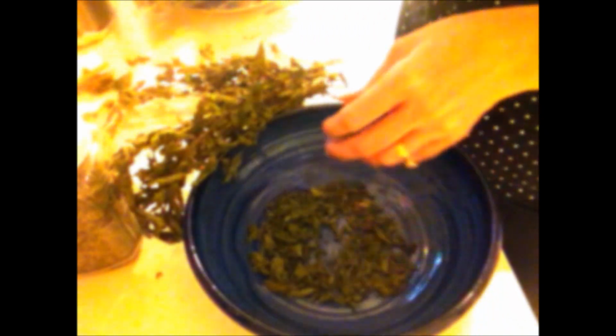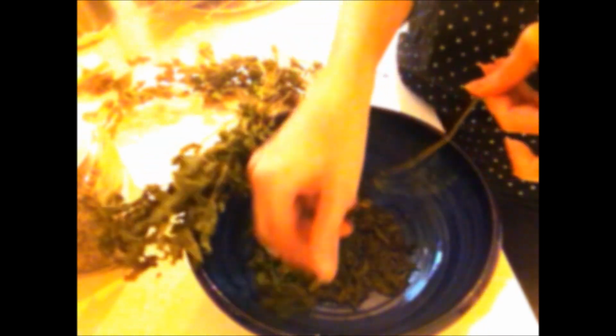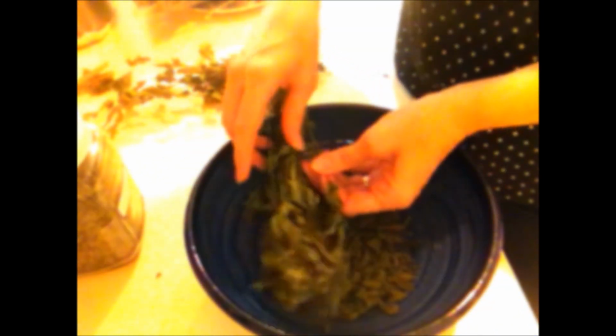It does make a bit of a mess, so be prepared to vacuum or sweep afterward. But the upside is it smells really good, and it's not difficult.